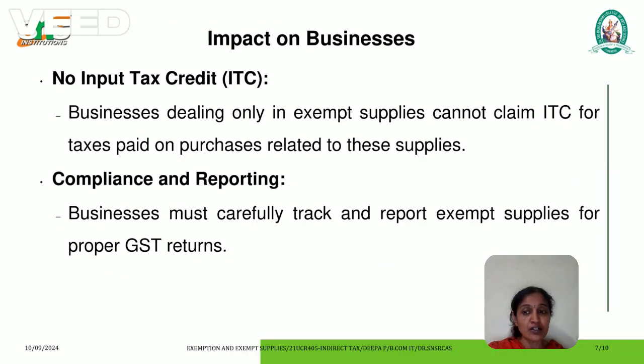Next is impact on businesses. No input tax credit. Businesses dealing only in exempt supplies cannot claim input tax credit for taxes paid on purchases related to these supplies. Compliance and reporting. Businesses must carefully track and report exempt supplies for proper GST returns, or else the businesses have to pay penalty, and they have to face the cases filed by the councils.